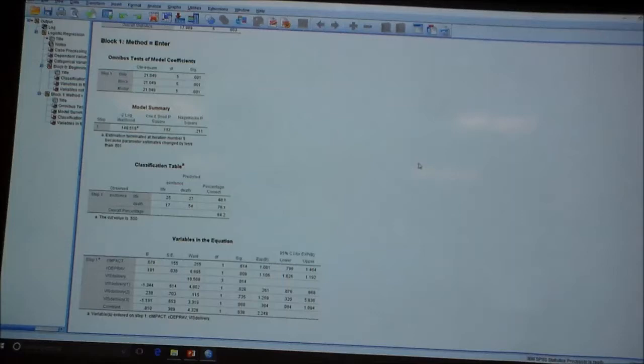When you're discussing the exponentiated coefficient, you can just say 0.26. It's about 0.25 times the likelihood of not death, which indicates a reduction in the odds of death versus not death.